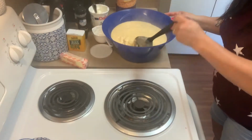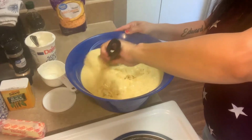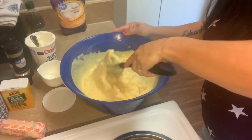yum. Hold on, let me move you closer so you can see this. Okay, I've got you a little closer so you can see. And you're just gonna start mixing it all up. Look at all that cheesy goodness. Yum. And you know, I was thinking if you wanted, you could put bacon in here.